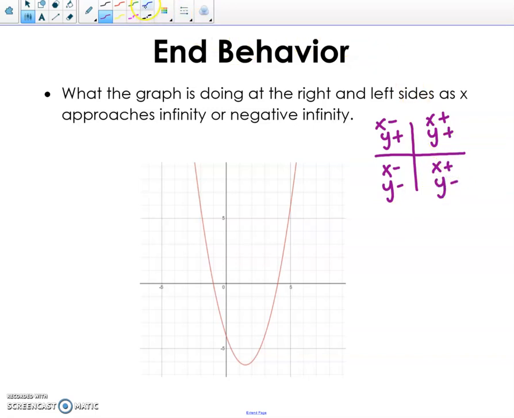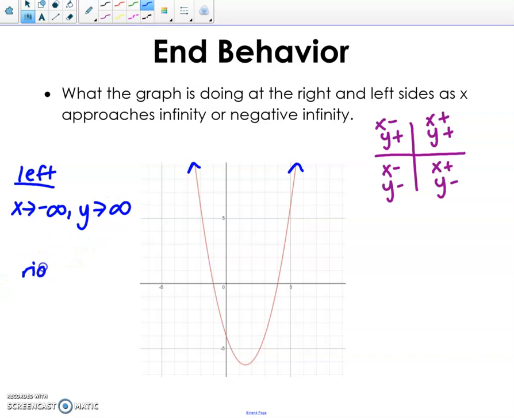When we're doing end behavior, that's basically finding out what the ends are doing. Each graph is going to have two ends, a left end and a right end, so we must find the end behavior for both ends. Looking at the left end here, this corresponds to the second quadrant, where the x's are getting more negative and the y's are getting more positive. So for our left end behavior, we'll say as x approaches -infinity, y approaches +infinity.